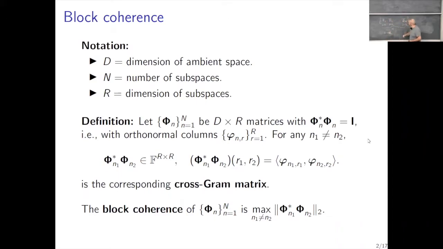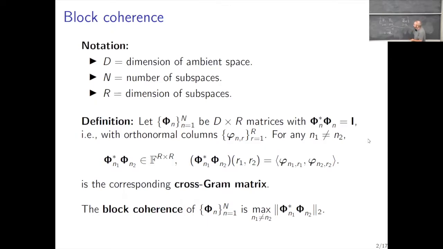And what I'm trying to do is design these subspaces so that this particular problem, this compressed sensing problem of being able to recover the sparse solution to this underdetermined linear system, is particularly nice to solve. So what I'm really going to do is think about designing this particular matrix here. Again, it's a D by NR matrix broken up into these chunks where each one individually has orthonormal columns. So the columns of this matrix are orthonormal to each other. The columns of this matrix are orthonormal to each other, but the columns of this and the columns of this are not going to be orthonormal. In general, it's not going to be possible because this is going to be a short, fat matrix.